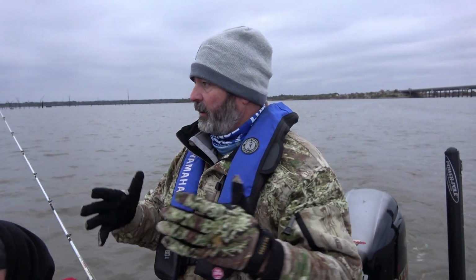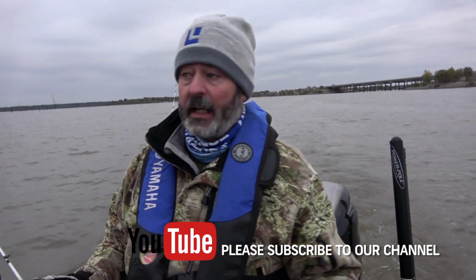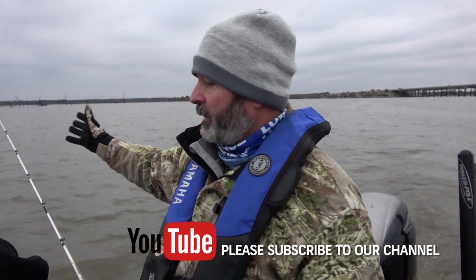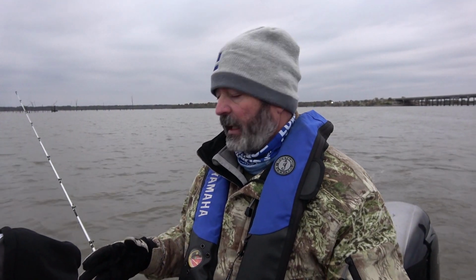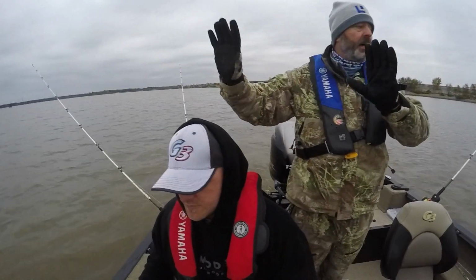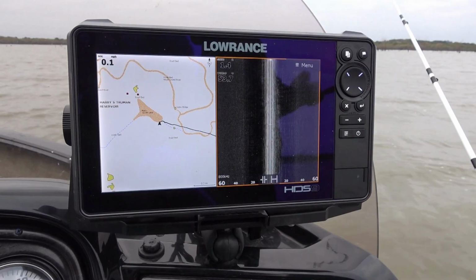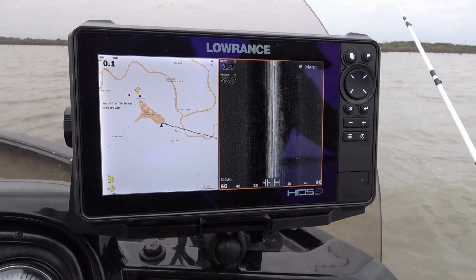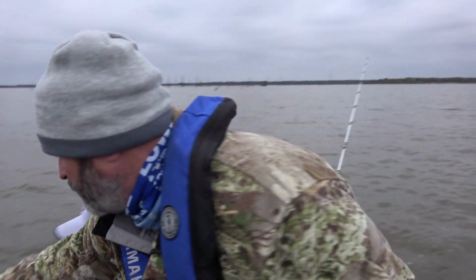Okay, this time of year, catfish, just like everything else, are following bait because they've got to eat. So what we've done here, we pulled up in this flat, and we should be seeing some bait fish come up here in a second, and we should be able to locate the fish. These catfish are like anything else. They'll migrate more towards where the bait is. And this is just a big mud flat out in here. That's what we're scanning right now. Wes is scanning right now.